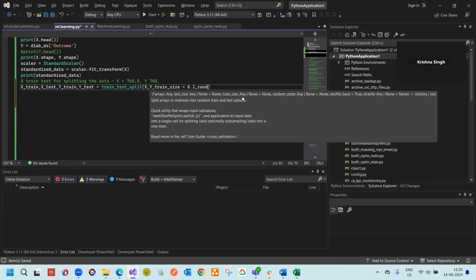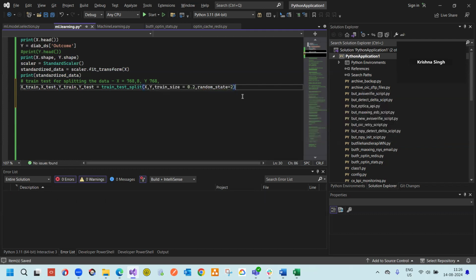And random state will be 2. So what random state is used for: if I kept random state 2, and if you also kept random state 2 for a similar data set, it is going to bring the same data set. So every time if I'm keeping 2, when I run this, I will get the same chunk.